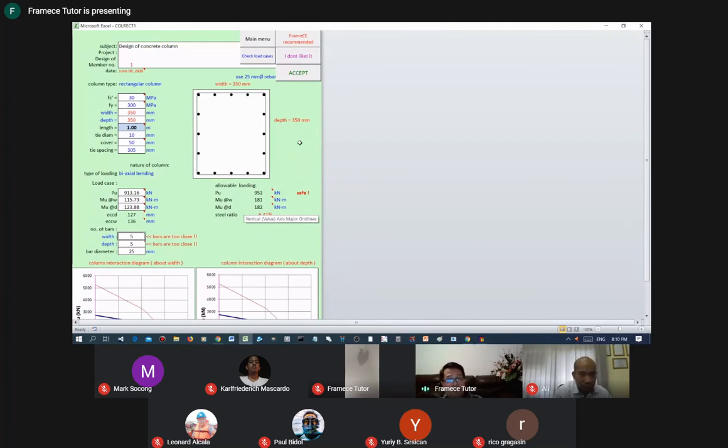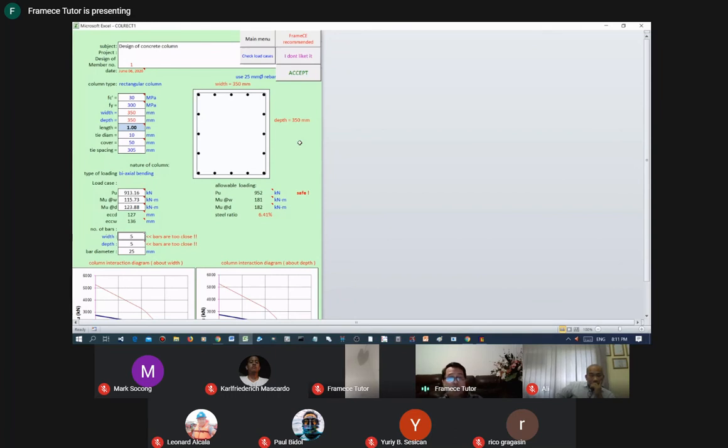Now, there is a difference between how FrameCE designed the column and a beam. In beams, FrameCE will start with the initial size similar to the model assumption. And then if the beam is still not safe, then FrameCE will increase the depth.